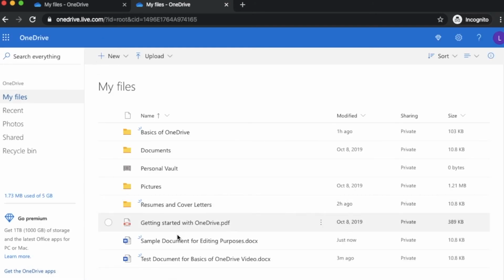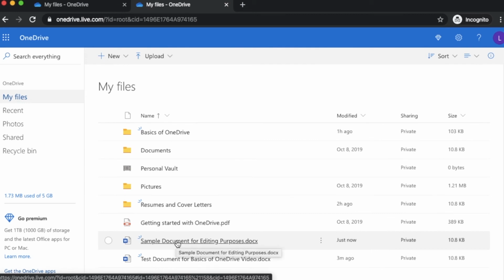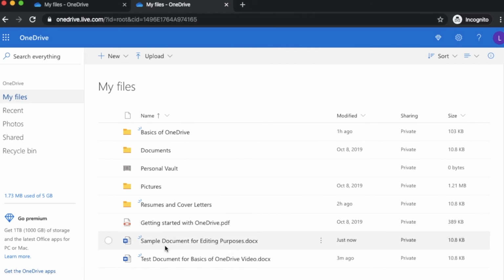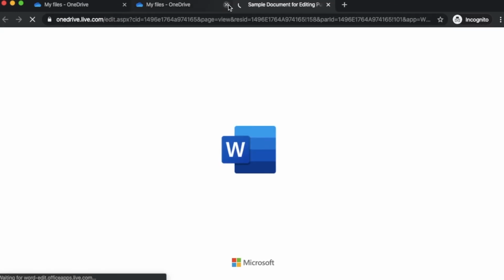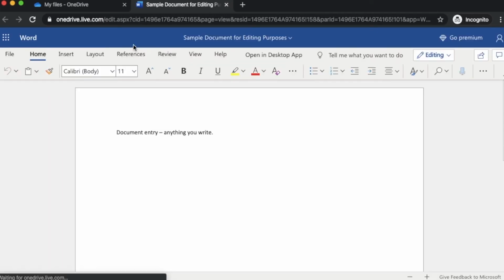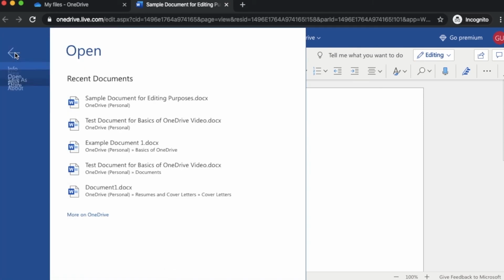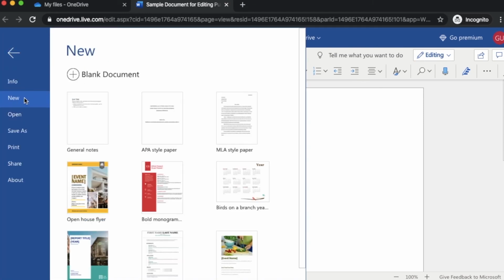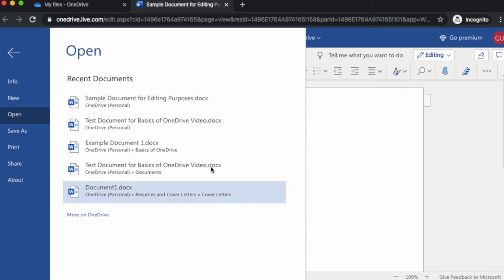I do want to show you just the last thing before we close this out and move on to file sharing, which is what you can do with the File menu on your Word documents. If you click the File menu, not only can you create a new document from File, very similar to how you would for the Microsoft desktop applications, but you can also open recent documents from OneDrive and access more of those files by clicking here.